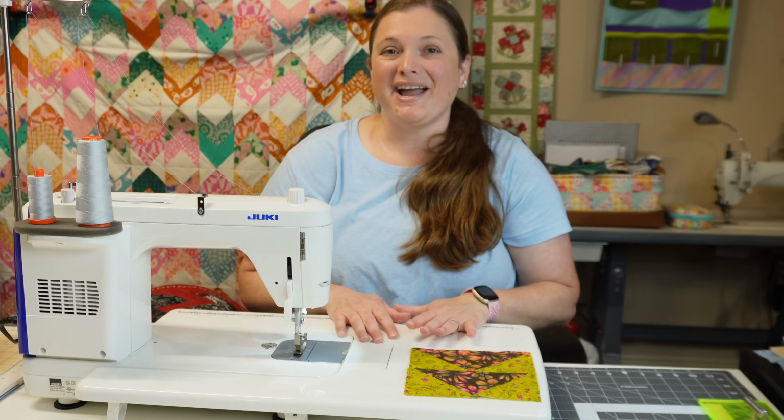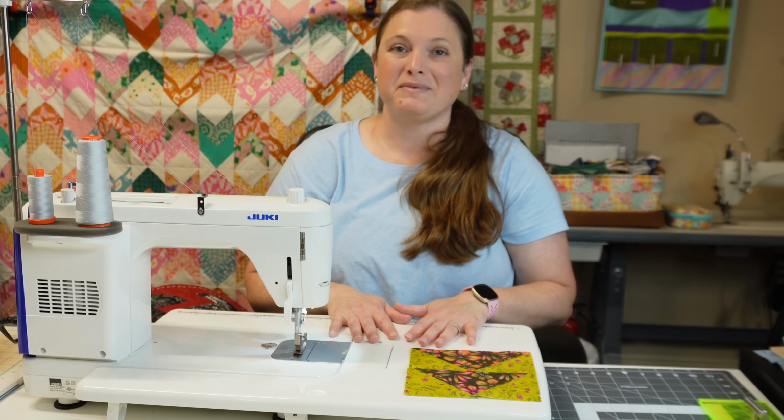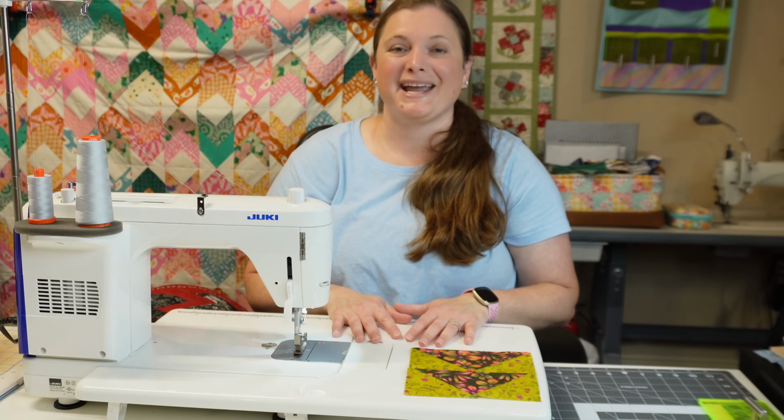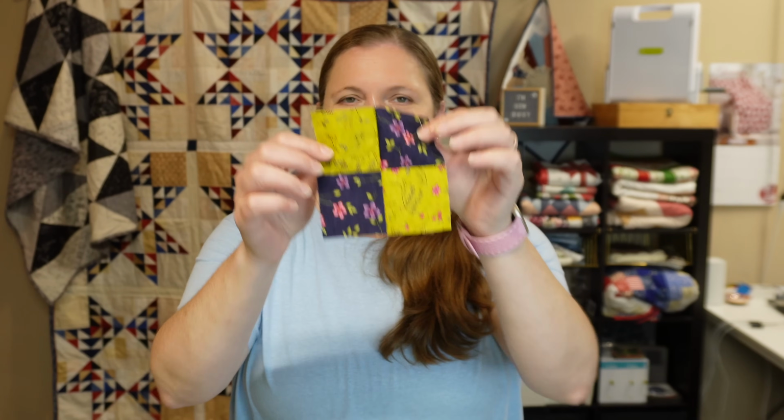All right, so now I have shared how to make all 5 of the must-know quilt blocks for a beginner quilter. And now I'm going to show you all the quilts you can make after knowing how to make these 5 blocks. All right, so let's take a look at some of the quilts that utilize these 5 must-know quilt blocks. Let's start with the 4-patch.